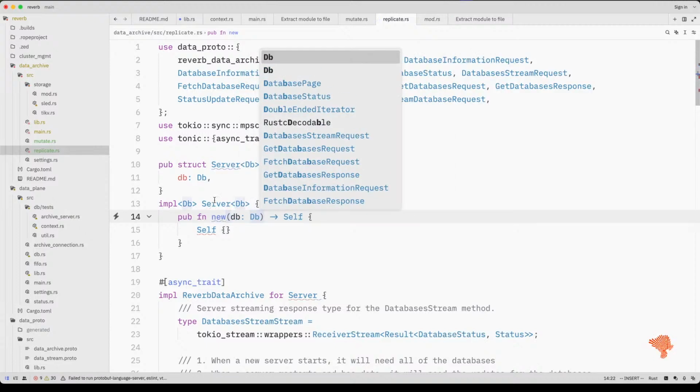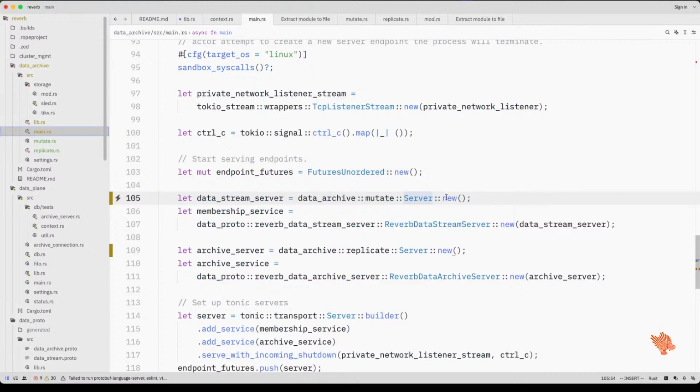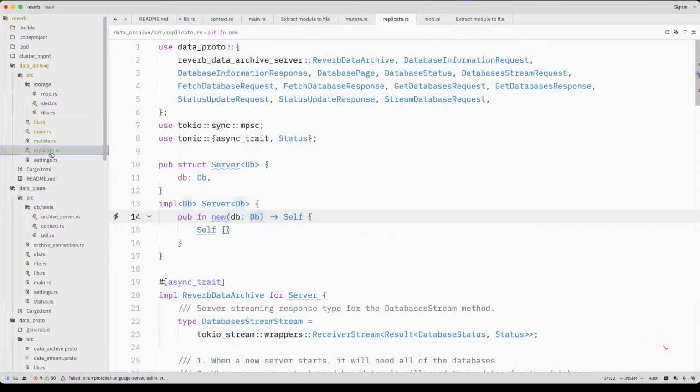We would give the service the database we wanted to use. And I think that's reasonable. If this were happening, let's say in the main function, we would tell it, here's your database, right? We would set up the connection before starting the service. That's reasonable. And for tests, we would set up SLED before running the test. That works for me.